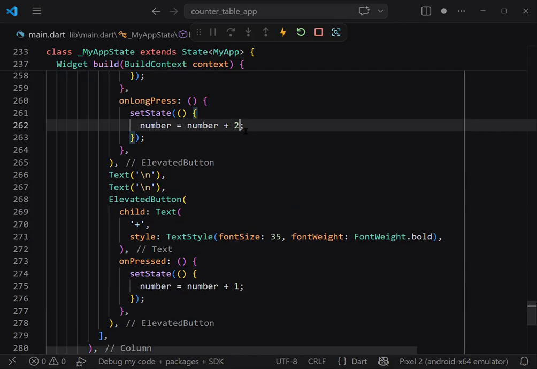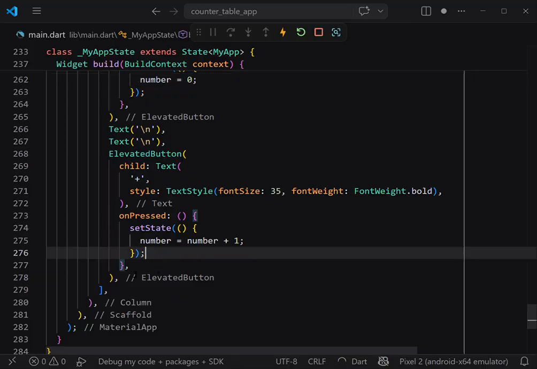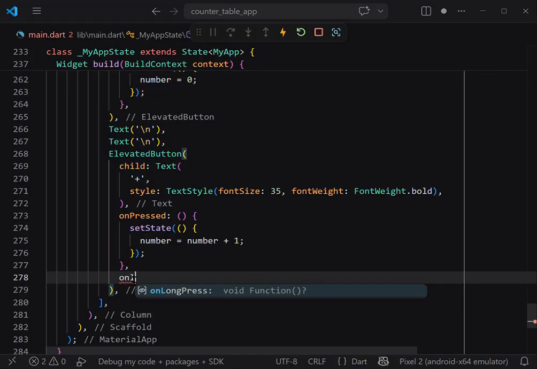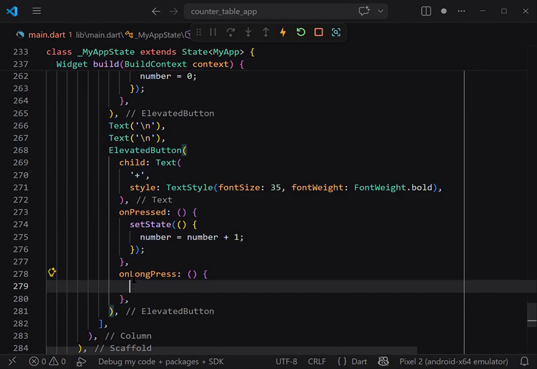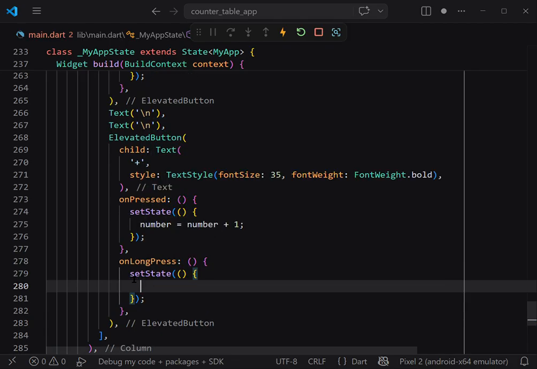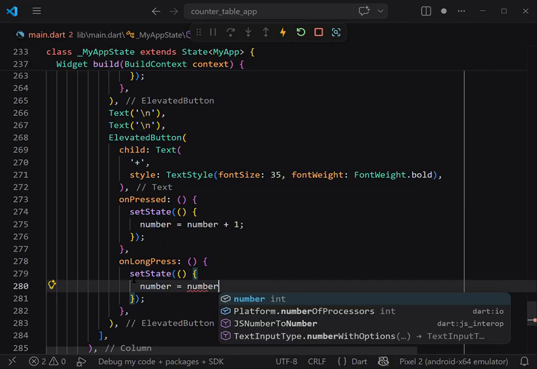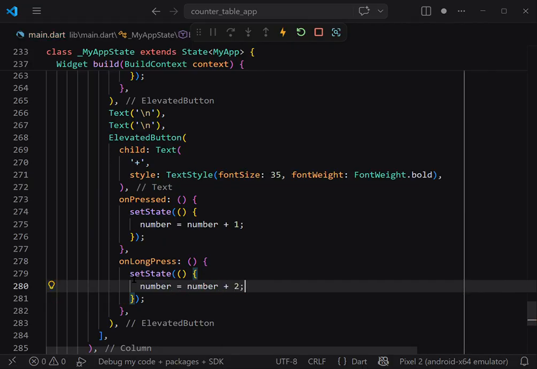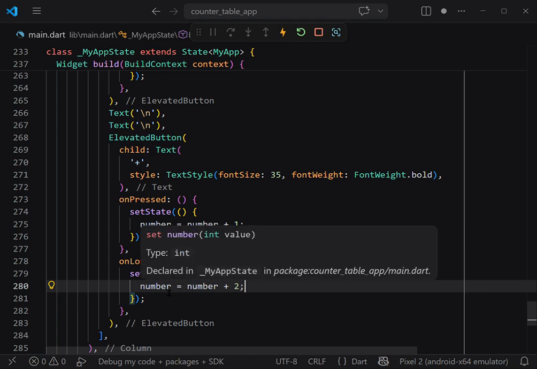And I also put 0 here. And here on long press, this will occur: set state, and number is equal to number plus 2, or you can just write number plus is equal to 2.